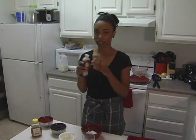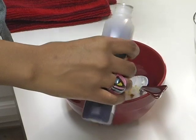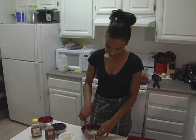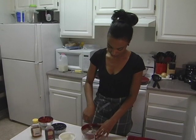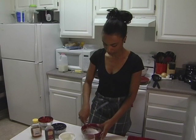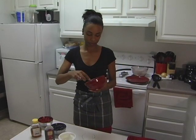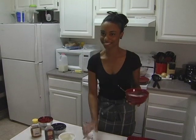And then I'm gonna add a little vanilla to the yogurt. Since it's plain, we want to add a little vanilla flavor. Just a dash. And then I'm gonna mix this up. Alright, I'm going to start to scoop this into my pretty yogurt glass.